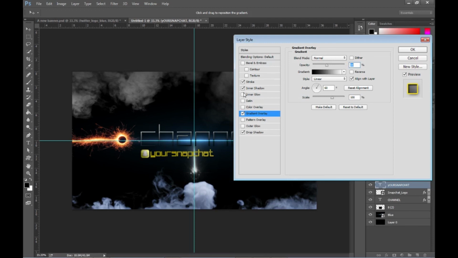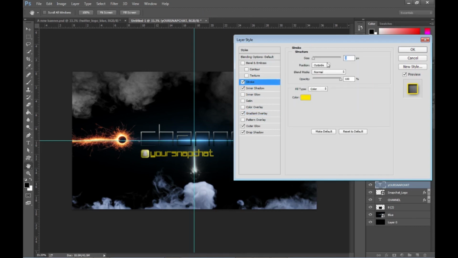Inner shadow on that. Outer glow. Satin's up to you. It doesn't make really a noticeable difference at all. Might just bring that stroke down to 2 pixels just to reduce that intensity a little bit.